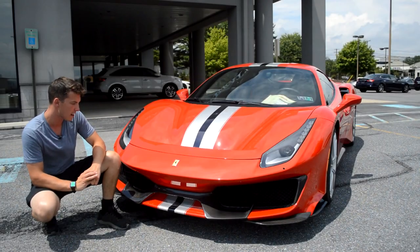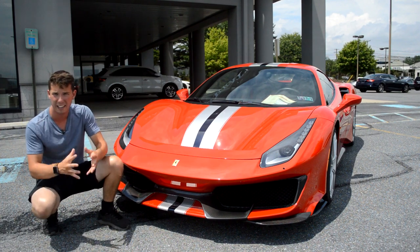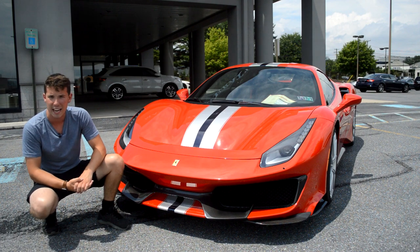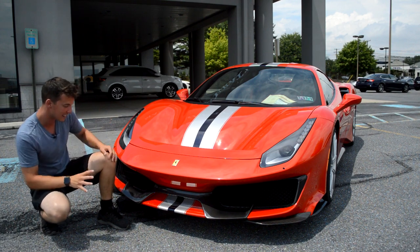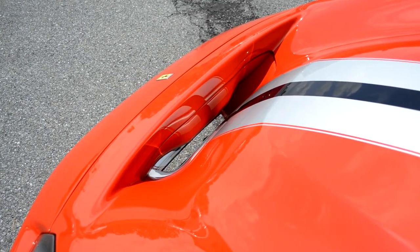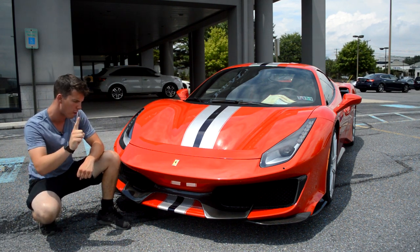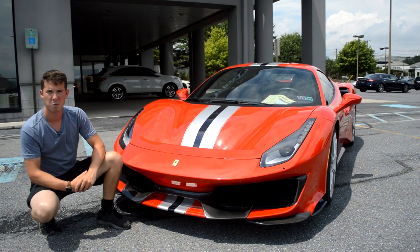Let's start up front on this Ferrari. You're going to get your Ferrari emblem and this racing stripe on the Pista. The Pista is actually the performance track variant of the Ferrari 488. There's also this giant hole that goes through the bottom lip here and pops up on top — they could have just put a hood scoop on it, but the engineers went with a giant hole through it for aerodynamics. That's why they get paid way more than I do.